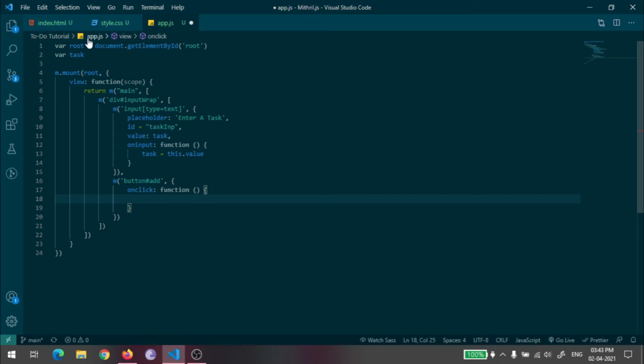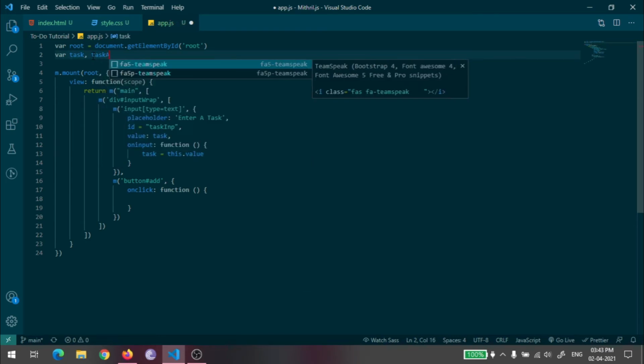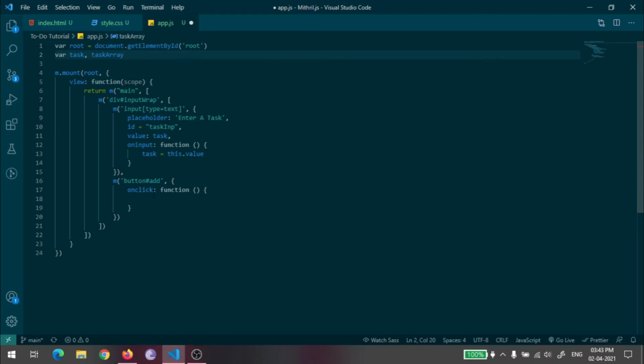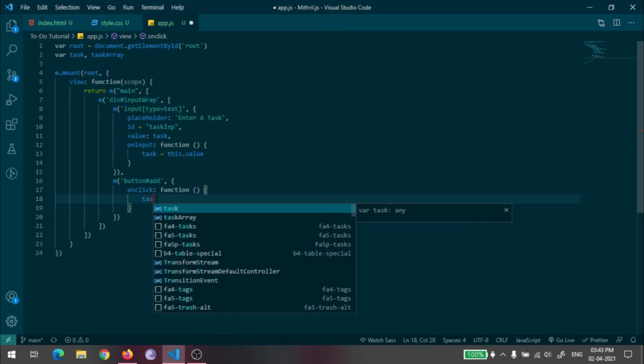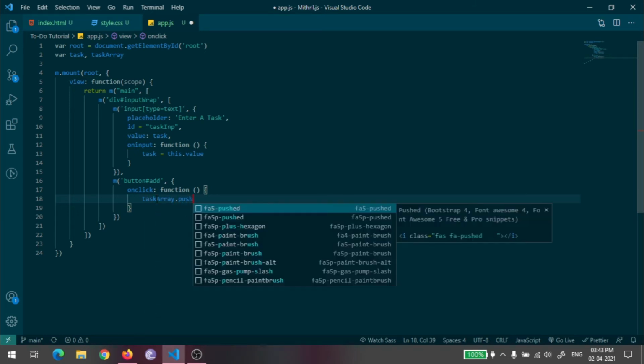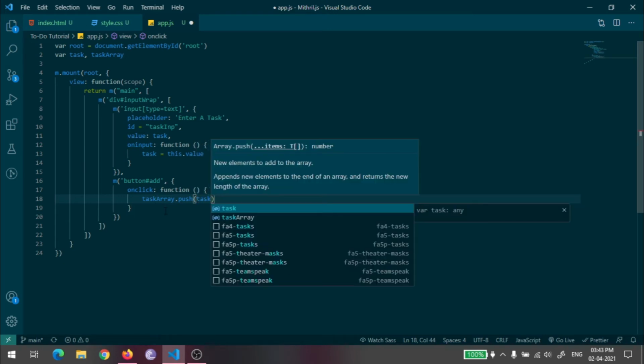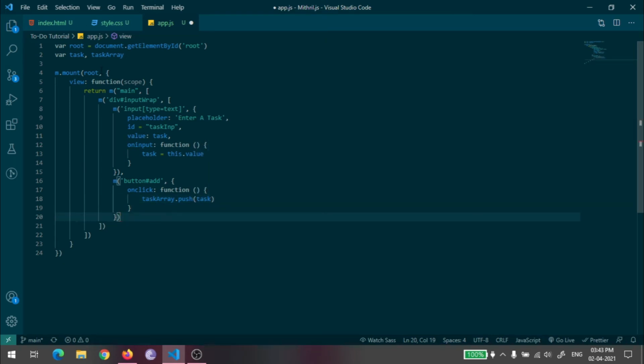For the list of tasks, I will create a variable named task array. So if the user enters a task and clicks on this button, this function will add the task inside that array. So there will be task array dot push task. Whatever value is inside the task will be added to this task array.